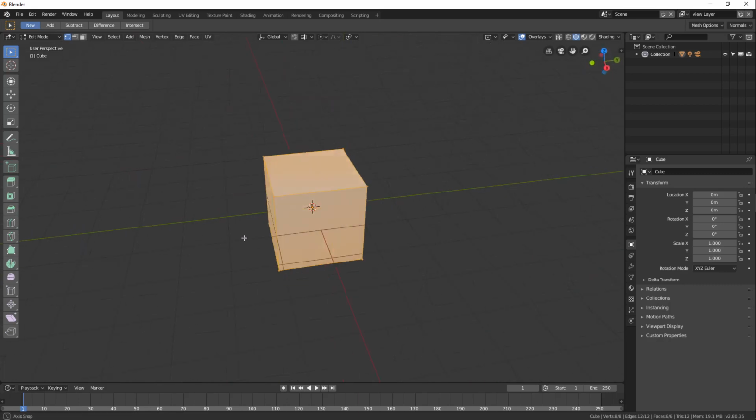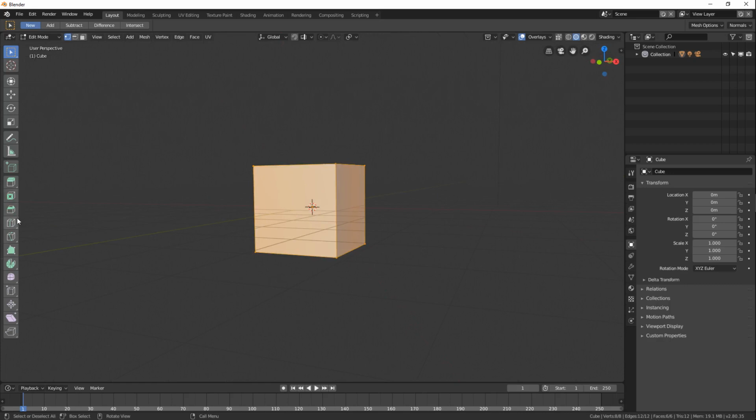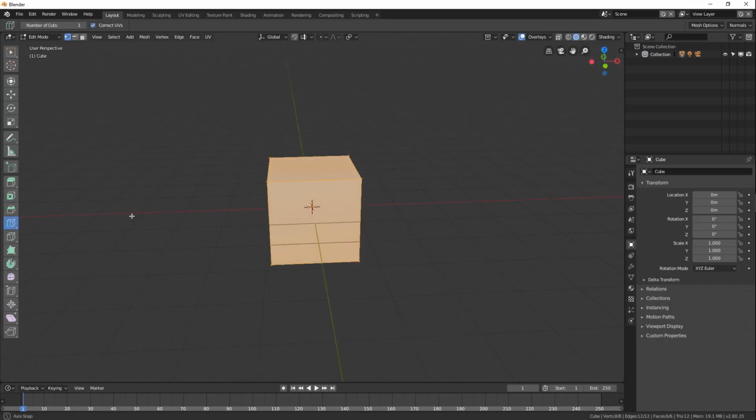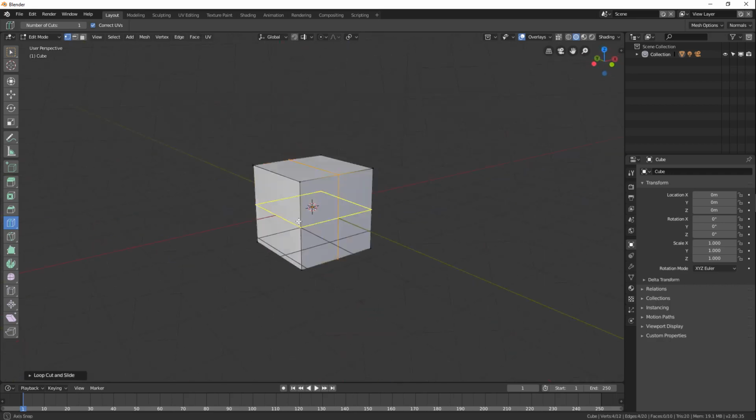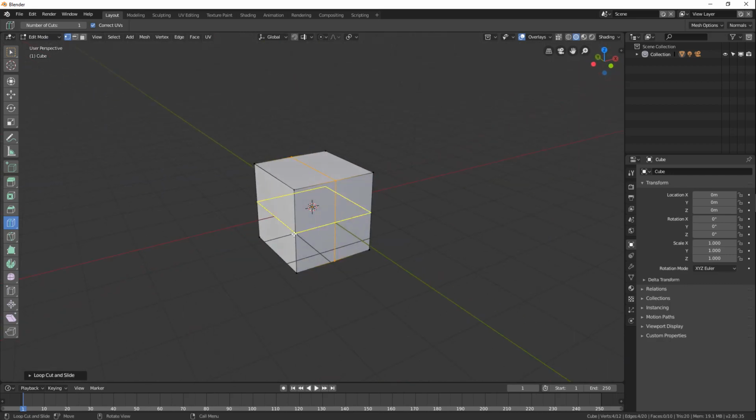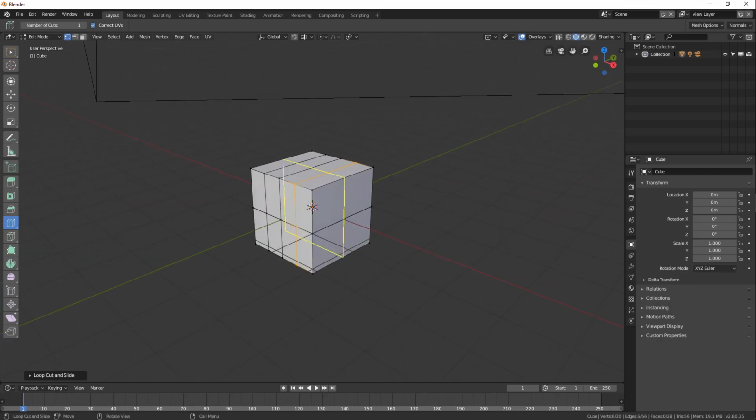Okay, so we've got our cube here, and let's select the loop cut tool, and you can just hover over an edge, and it gives you a little indication of what will happen if you click. So click and it cuts this cube down the center all the way around, and is basically just like it sounds, a loop cut. And you can keep going on into infinity.